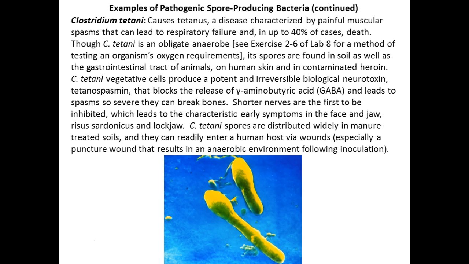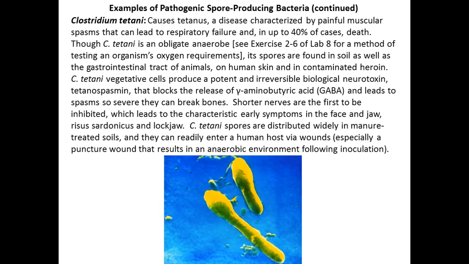The bad news with this one is the toxin it produces. So every 10 years you should get your booster against the toxin. They actually give you a form of the toxin that's safe to get your body to produce antibodies against it. So if you're exposed, right, and the organism grows, you can neutralize that toxin before it affects your muscles. And it actually affects your motor neurons. Your inhibitory motor neurons that tell your muscles to relax, this stops it. This toxin stops them. So people stay contracted.